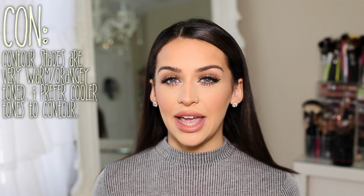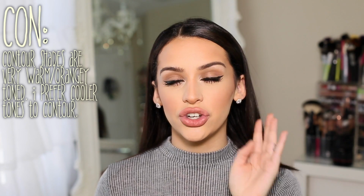Not only does it look more natural in my opinion, but it really accentuates the natural contours of your face. One of the biggest places that I like a grayish cool tone is for my nose. I always found that the cooler tones look a lot more natural as opposed to the warmer, more orangey shades. It maybe looks a little bit less natural, in my opinion. So that was one thing that I noticed while doing the demo. You guys will see my first-hand reactions as I apply everything.